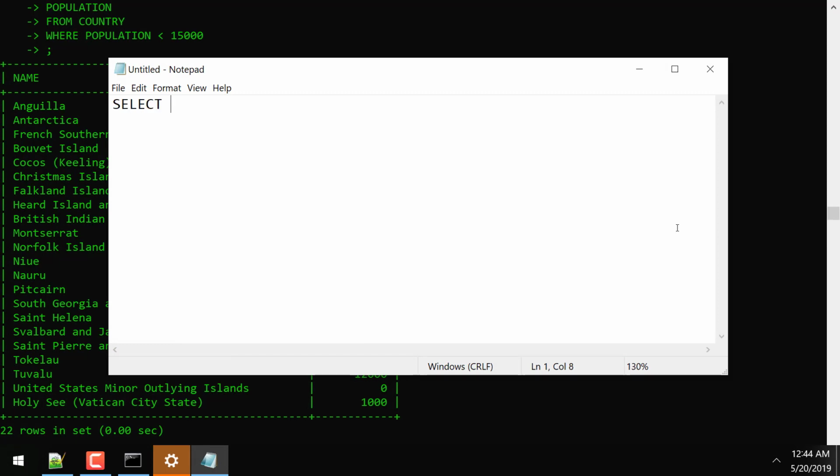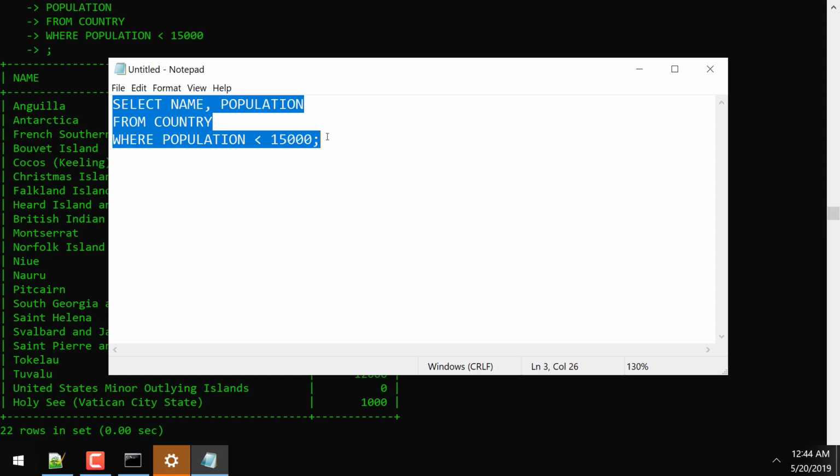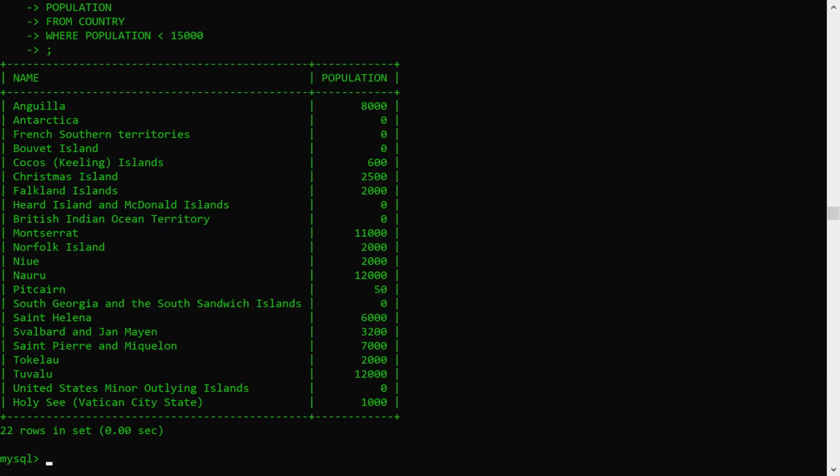I could say select star from country where population, oh, I don't want to do star, but we'll fix that. Population is less than 15,000. And then I can say, what were the fields here? It wasn't country, it was name and population. Right? I can just do that, put my semicolon there, copy it, which on a Mac is Command A for selecting everything, or Control A, and then Command C or Control C on a PC. Now I've copied it, come over here and just paste it and hit enter, and it'll run that query.